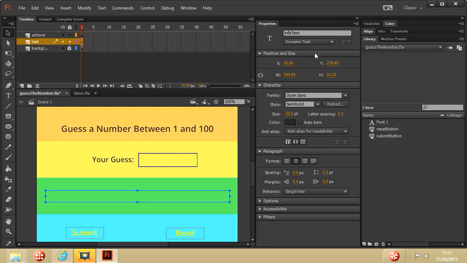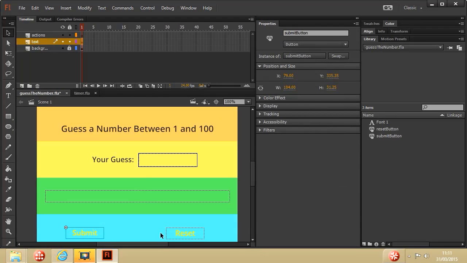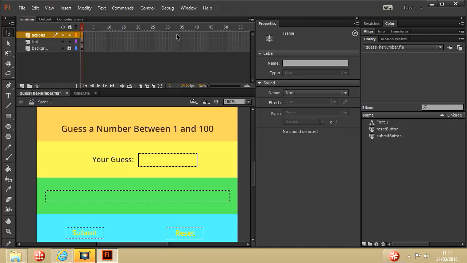I have another text box here. I've called it info text. That's dynamic text. It can be edited by Actionscript. I've also created two buttons and given those instance names: submit button and reset button. So I've got all this set up, but I haven't got any Actionscript yet.